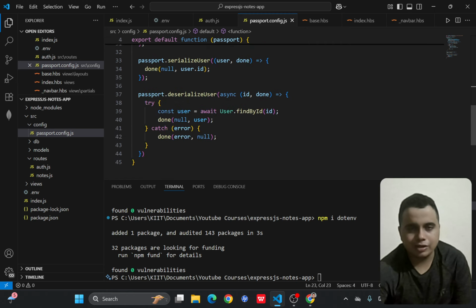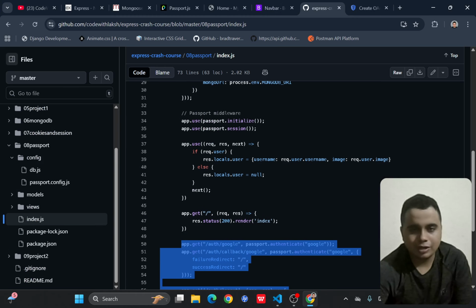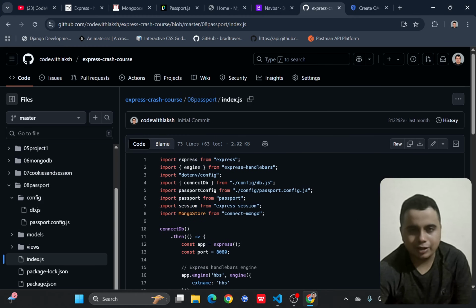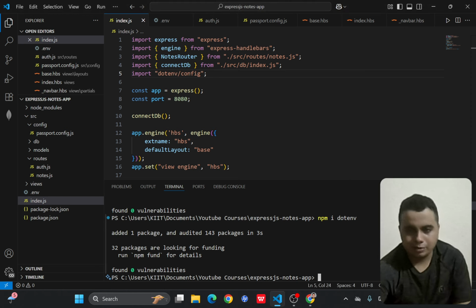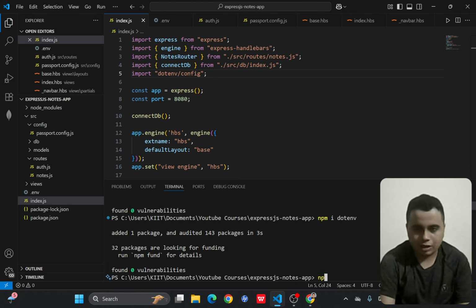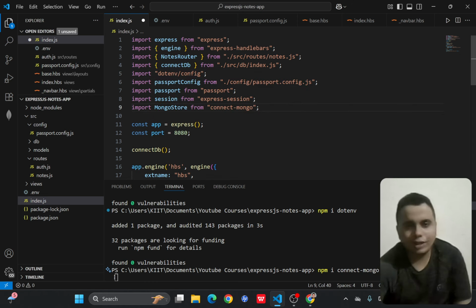Okay, and in my index.js, what I will do is I will just configure these things. I'll just copy this. And also what we need is something called connect-mongo to store our sessions in the database. Connect Mongo, paste it right here.